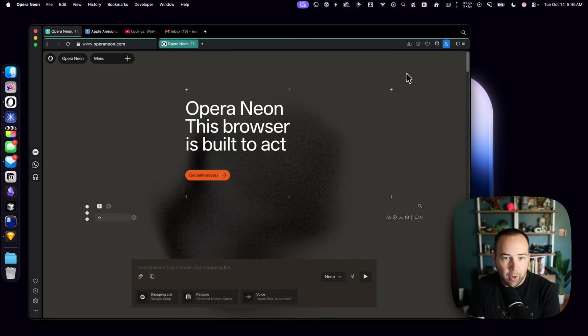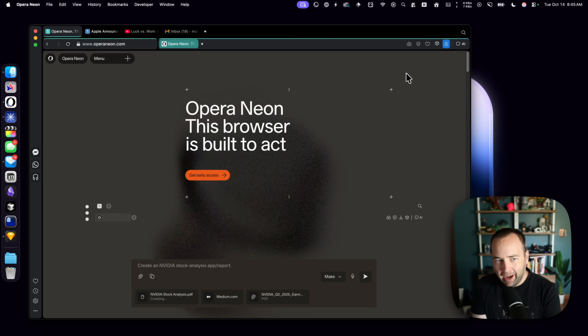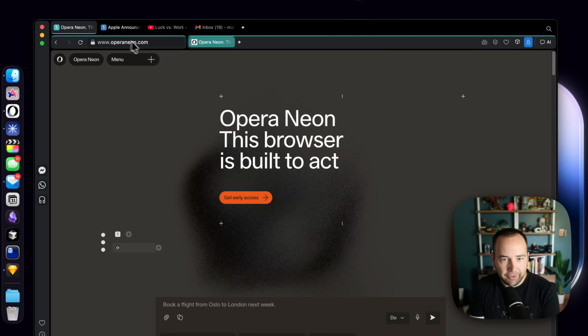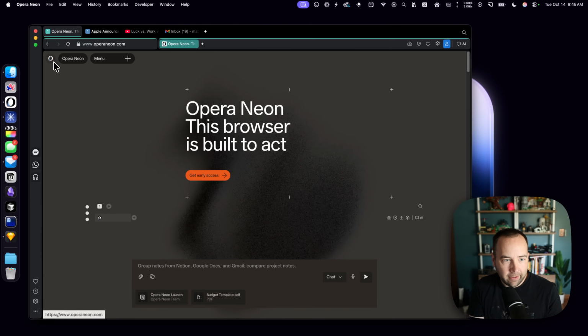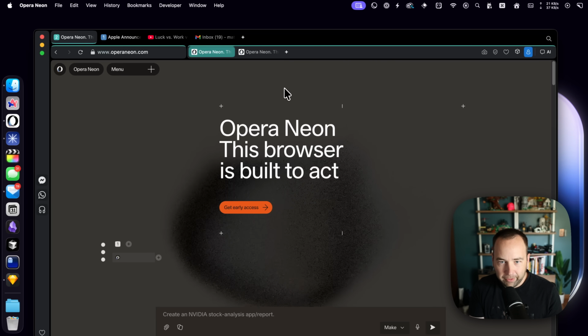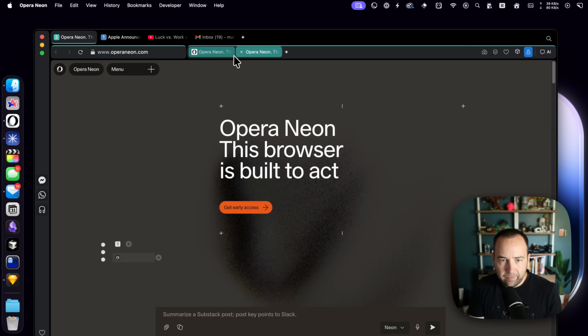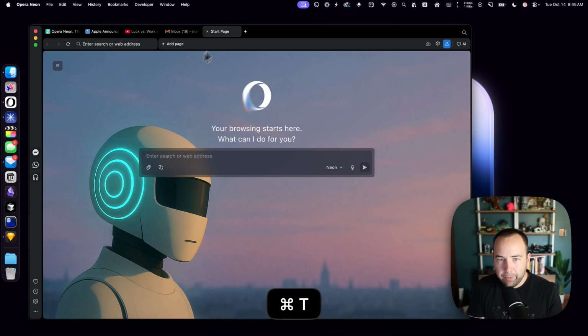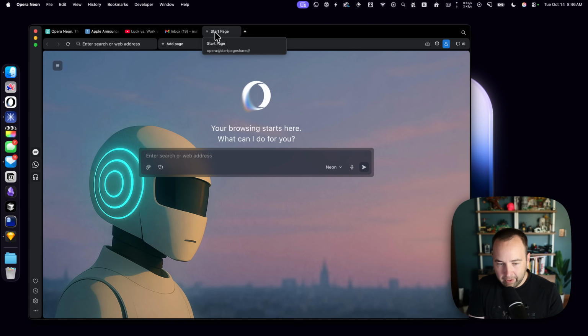Here's the web browser. One of the things that's interesting is it has a dual tab system that I don't see any way to undo. Basically, you have tabs up here at the top, but you also have tabs inside your tabs. So you have tab groups. So I'm kind of in a tab group right now, and you might wonder, well, what if I right click and or command click on this to open another Opera tab? Will it open in my Opera group here, or will it open top level? It opens in the group. Okay, cool. What if I'm in this, and you can kind of see these are actually the same page. What if I command T? Well, that opens an entirely new tab at the top level, but that's okay.